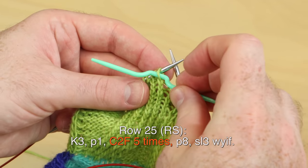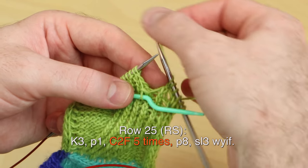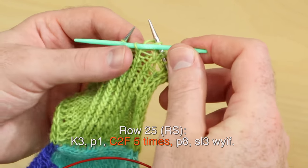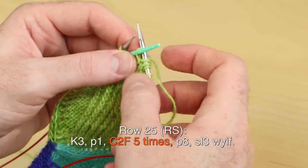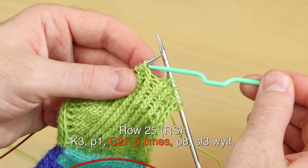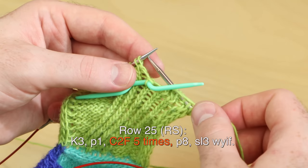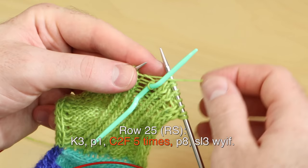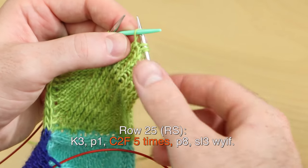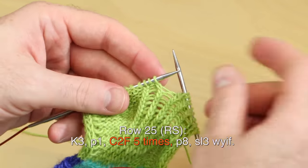This is the second time. Cable to front. The first stitch goes to the front, so you can purl the next stitch, and then knit 1 through the back loop. That was 2 times. Here's the third twisted stitch. Bring it to the front. Purl 1. And knit that stitch from the cable needle through the back loop. So I need to do that twice more.